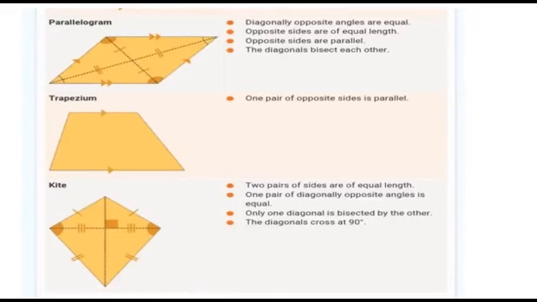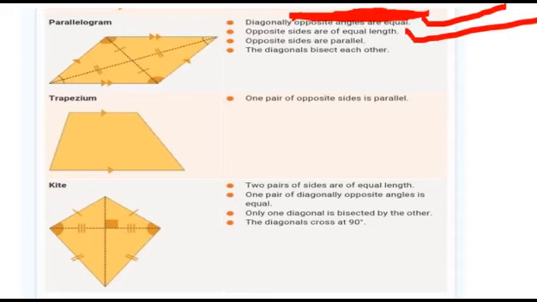Next is parallelogram. It is that very quadrilateral whose properties are found also in square as well as in rhombus as well as in rectangle. Diagonally opposed angles are equal, or simply you can call it opposite angles are equal. Remember where we saw this property? Yes, we saw this property in a rhombus, but this property is also in square as well as in rectangle. Opposite sides are of equal length. Yes, we saw this property in rectangle, but it can be stated also for rhombus and also for square.